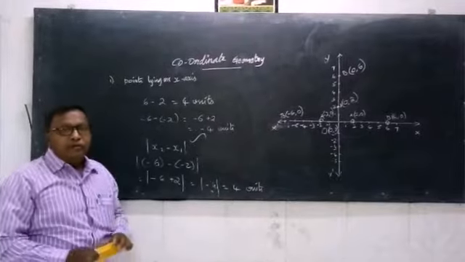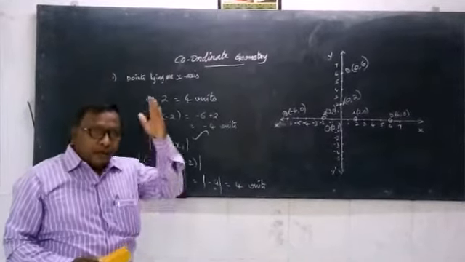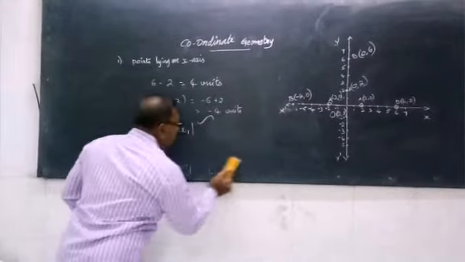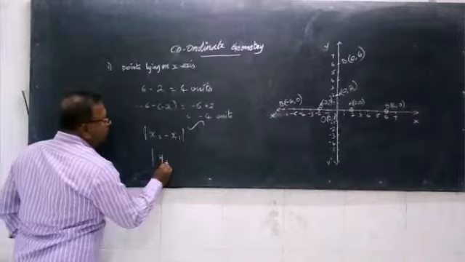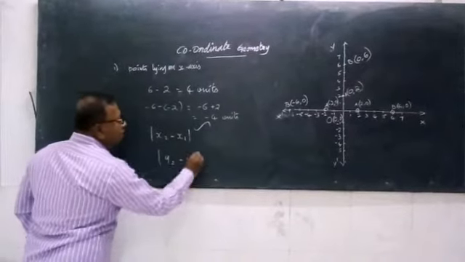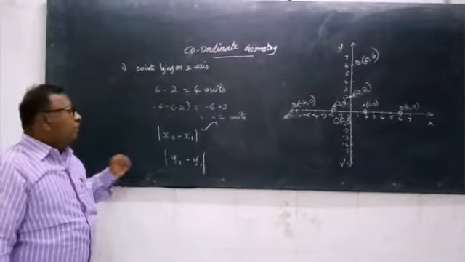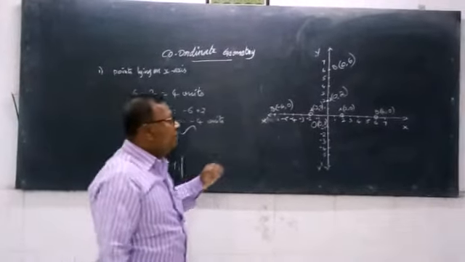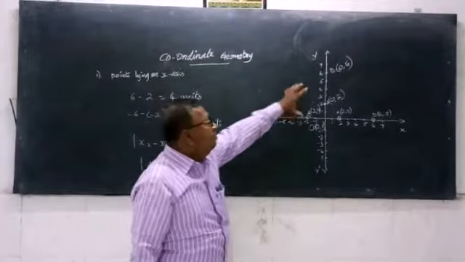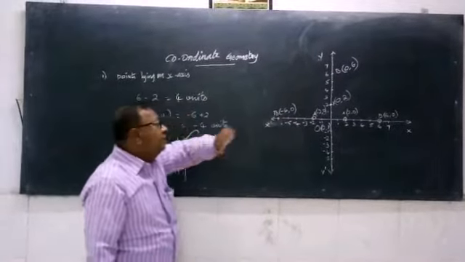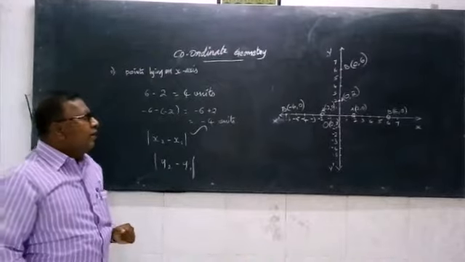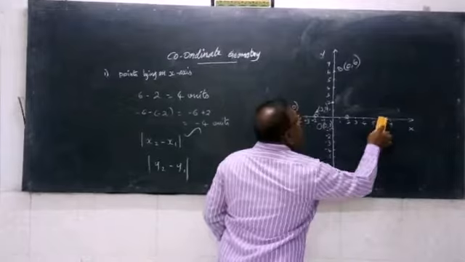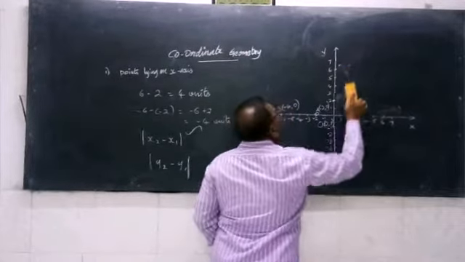So in general, to find the distance between any two points lying on the y-axis, we write the formula as modulus y2 minus y1. Okay. So these are the two formulae which we use to find the distance between the points lying on x-axis and for the points lying on the y-axis. So this is one case. Now we shall discuss one more case, that is for the points which are lying on a line parallel to the axis.